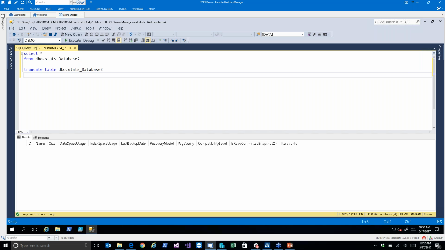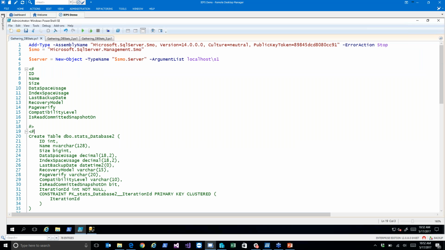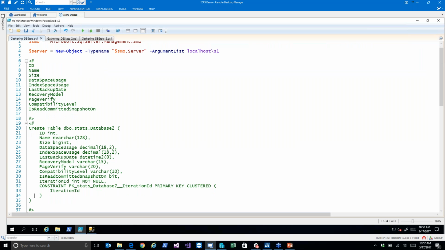So I like that. The other thing I'll tell you that you'll see in the information is that the iteration ID is at the end of the table, and there's a reason. When you use Write-SqlTableData or Write-DataTable or whatever you use to stuff that data into SQL, it uses a bulk copy mechanism, and the bulk copy mechanism will actually not care what the names of your columns are. It will care about the order of your table, and you'll see where that's really important in some of the next ways we gather data.